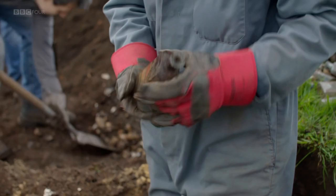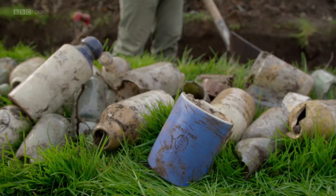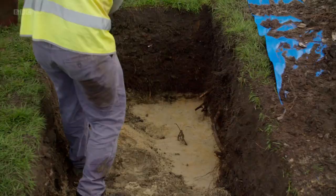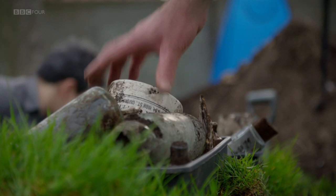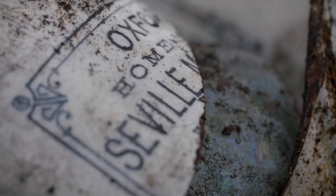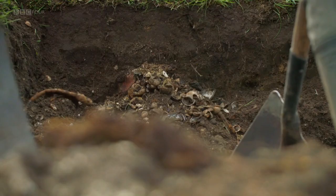The excavation is led by historian Dr Tom Licence, who has spent months researching this location. Just under the surface you can see the clean sand of the original dunes. Victorian Yarmouth dumped 40,000 cartloads of waste in the dunes over eight years, then turfed it over — it lies just a couple of feet beneath the surface. The finds include wine bottles, sauce bottles, a hock bottle, giant oyster shells, mussel shells, and clay pipes — the Victorian equivalent of a cigarette end.